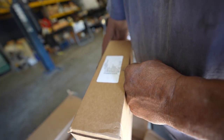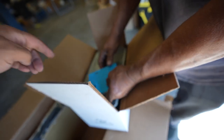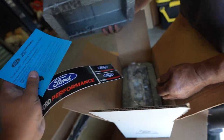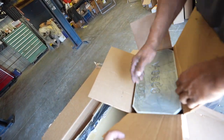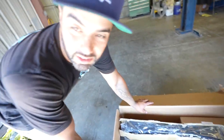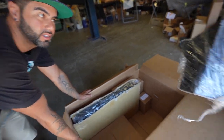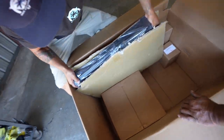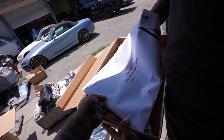Dual fan. Parts box. Programmer, yep. Mustang Shelby GT500, something. Doesn't say what. Dude, that's 15 horsepower, Sam. It's five horsepower every sticker. Throttle body. Oh, that's for the Whipple. Nice. This is probably what they have on the GT500. Yeah, that's what they come with, that supercharger already. You have to use the same throttle body because that's what will bolt up to the Whipple. That's the cooler or radiator? Yeah, the cooler. Spark plugs. Wow. Stickers, more horsepower. Oh, instructions, Sam.